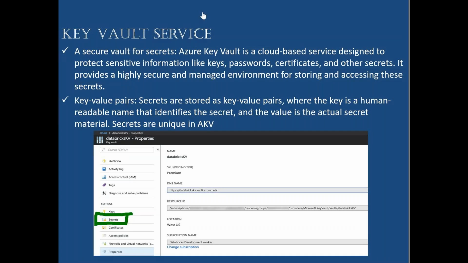Permissions we can grant through the access control IAM, who can access the sensitive information from the key vault. Those who are eligible to read the sensitive data that you stored here should be added into the access control IAM. You need to grant the access to the key vault. For example, today Databricks should read the sensitive information, so you will be giving access to Databricks in the access control.